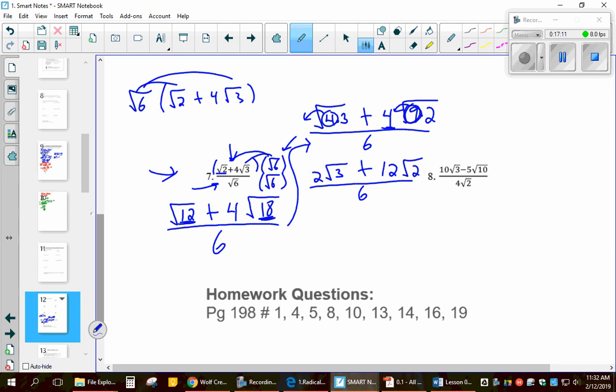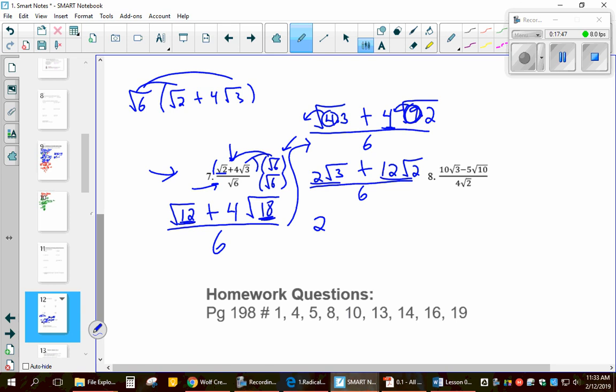I'd give you guys the marks for this. But technically, we could make it a little simpler, because there's something common in the top and in the bottom. We could cancel some of this. And the best way to do that, do you guys remember factoring from grade 10C? Like how we could say what's common to this term and to this term? Maybe. If you don't, that's all right. What goes into both? Well, 2 goes into both, they're both even numbers, 2 and 12. So I could factor a 2 out of it.